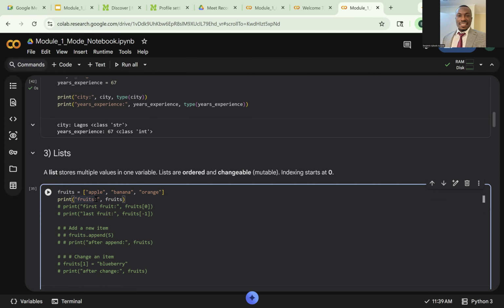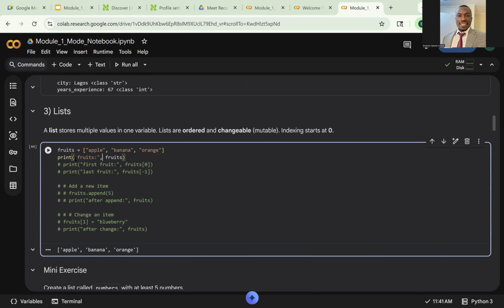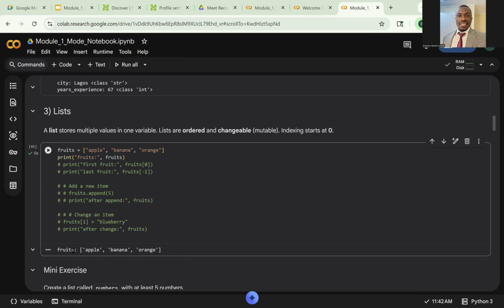So we can also print the list by just calling on the name of the list, the variable. So do not get confused with this. This is a mere text. If you remove it and print again, you will see you have the list. But if you apply it, it will give us the description of what is inside the variable called fruit. So this is a text and it doesn't hold any value. It's just a description of what is happening. But when you put this type of description, remember to put your comma to separate it from fruit. So that's how we have fruits. The fruits that we have right now are apple, banana, and orange.